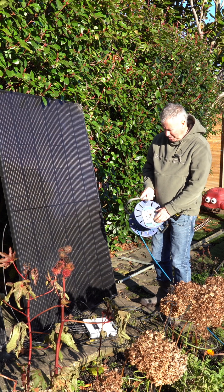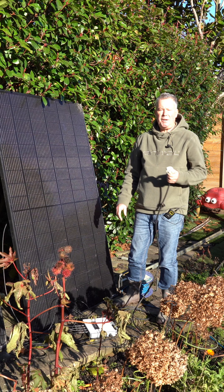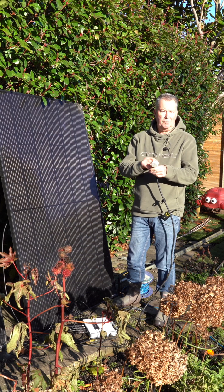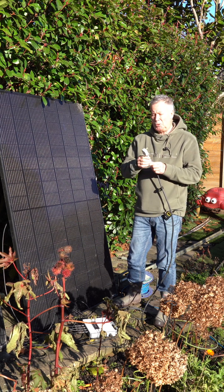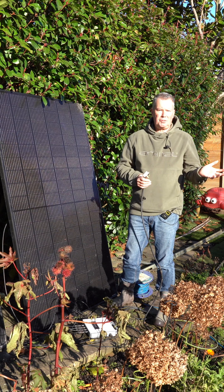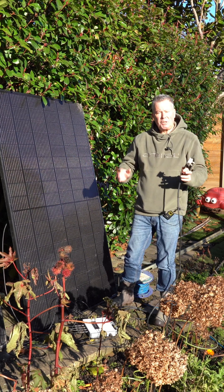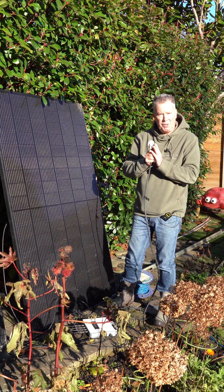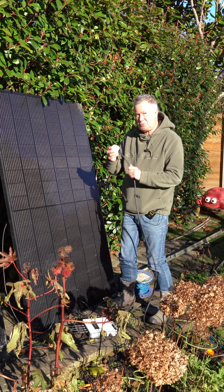Now another thing I maybe didn't explain very clearly — I'm going to unplug it. Now you may think the sun is still shining on these panels, the microinverter is still working away here, so there'll be power on this. Isn't that unsafe? No, it's not. The architecture of these microinverters — in fact, all the inverters you have in a house — are designed to prevent ever putting power into a system if the mains power has gone off. So you may think you've got a solar panel system, but if the power fails externally, unless you've got a special system, the average system installed on a house and a DIY system just turns off. These microinverters have to be approved and they have to prove that they do this. The basic design architecture makes it impossible for the power from the panels to appear at the output plug at this moment. However, as soon as it's connected back to 230 volts, it will start generating power and feeding it back out. As simple as that.